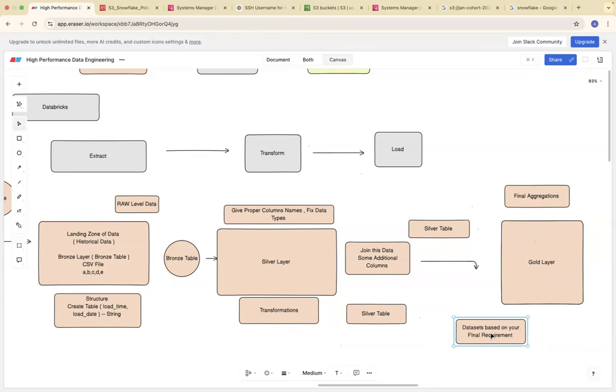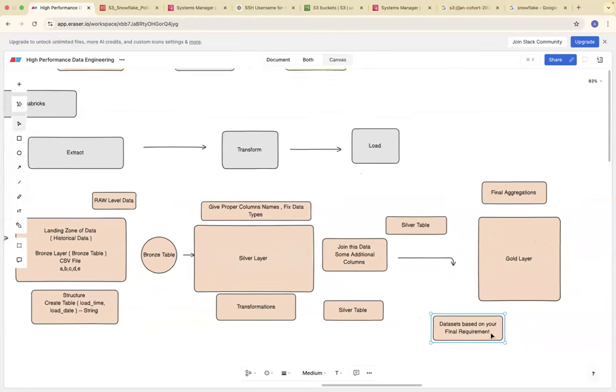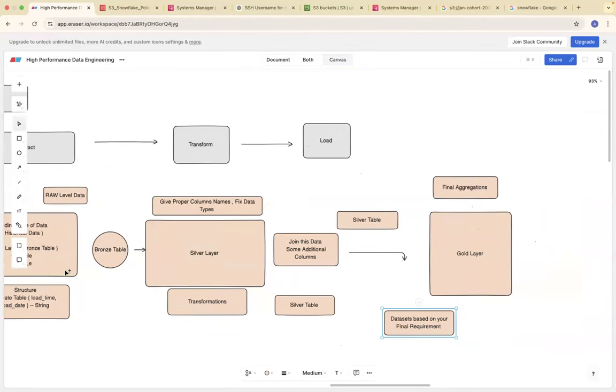Let's say in the final dashboard, I want to show daily and month on month sales. So here I will write all my group by and having queries and operations so that I can create the final data set that I have to show in Power BI. All those data sets you will store in tables, and those tables will be gold tables.